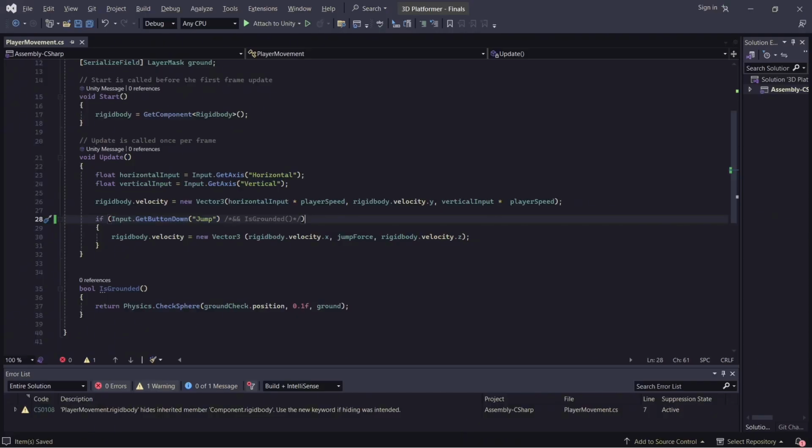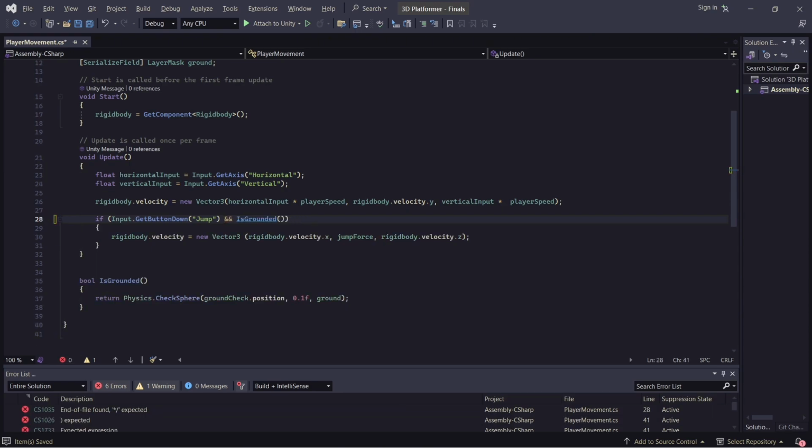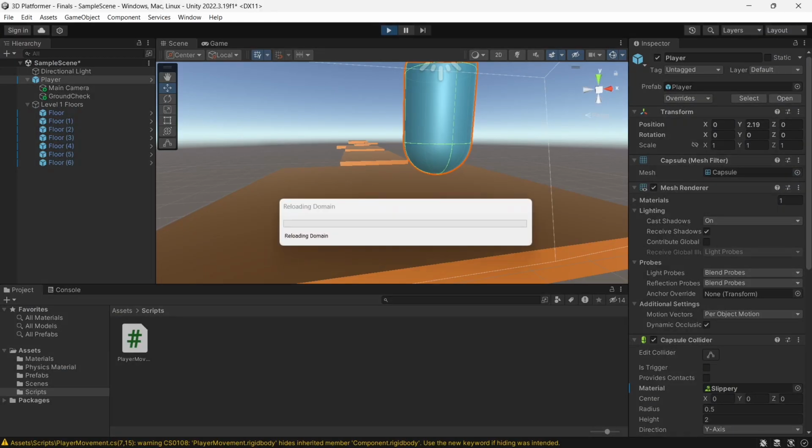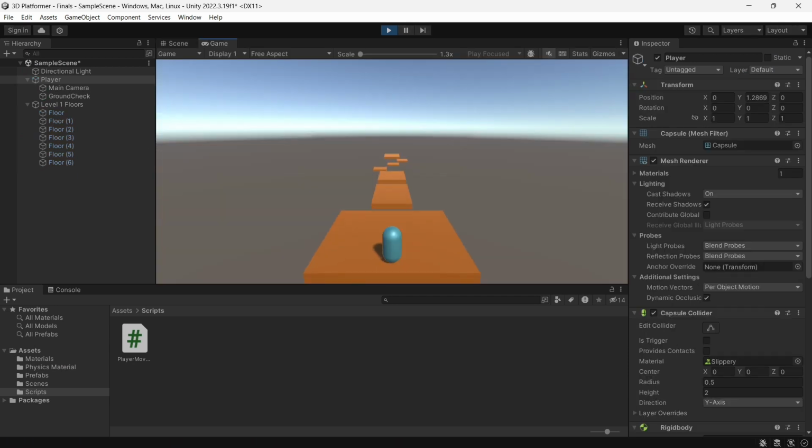But if we remove the comment for making it check that it's grounded, you will see that if I press space multiple times, it is not going to work. And it's always checking if the player is in the ground layer. So now you can move as proceeded with no multiple jumps being produced.